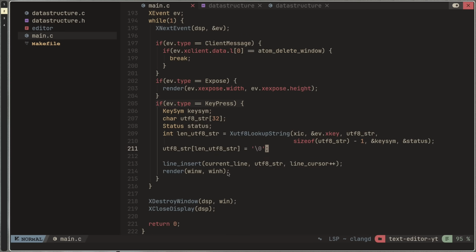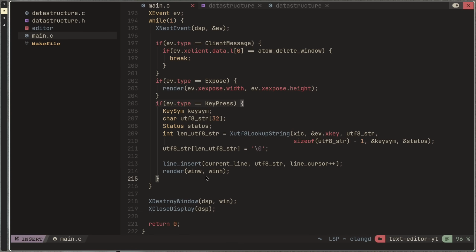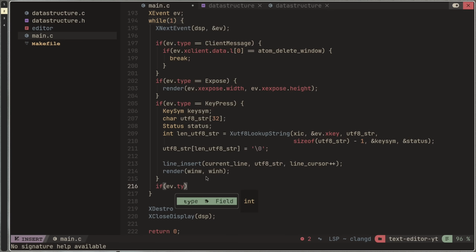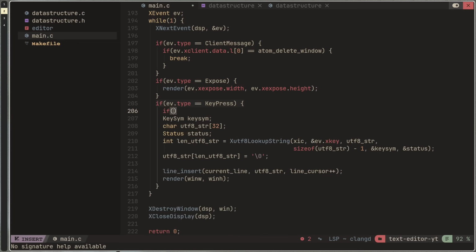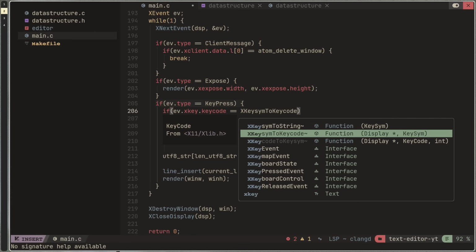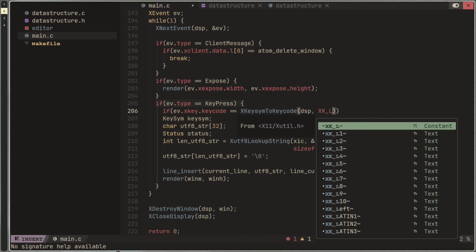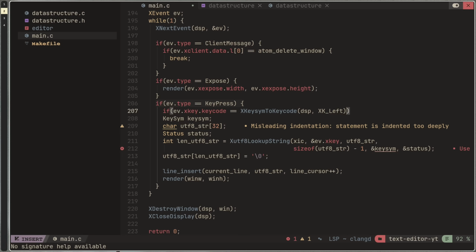Okay, so now let's add, what do we want to add? I mean, we can add if ev dot, okay, so if it's a key press, right? But if the ev.xkey.keycode is equal to XKeysymToKeycode, display, XK_Left, for example.